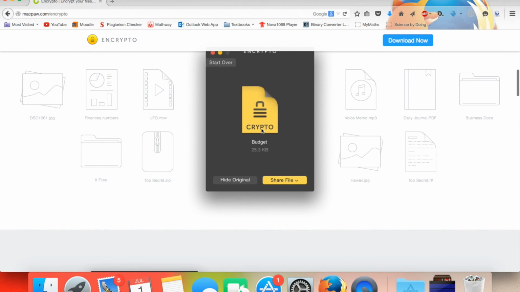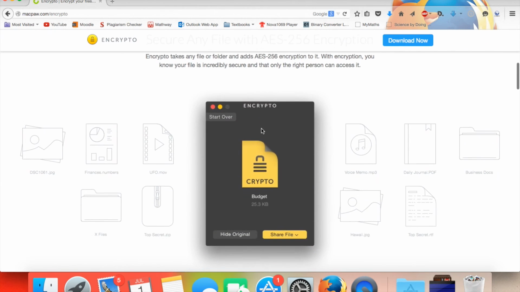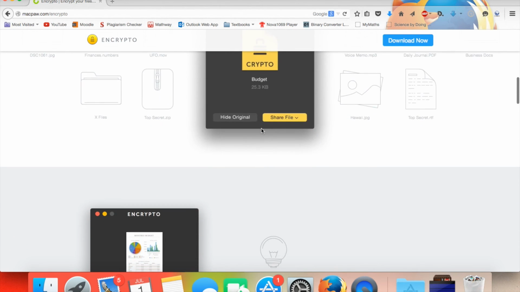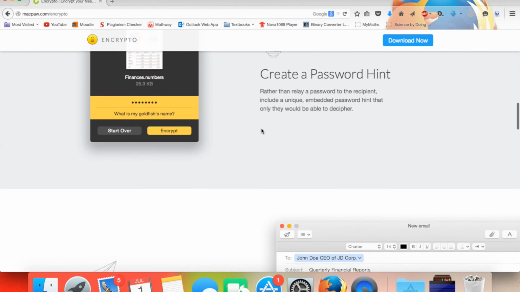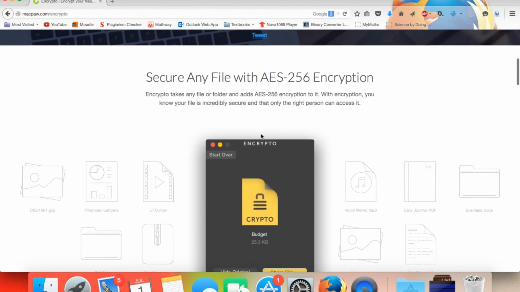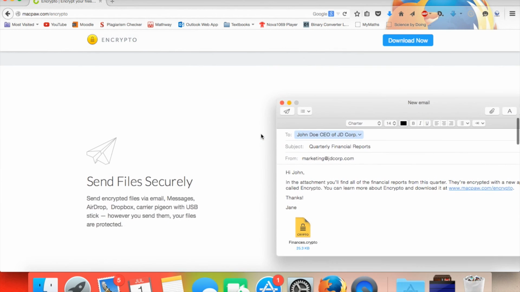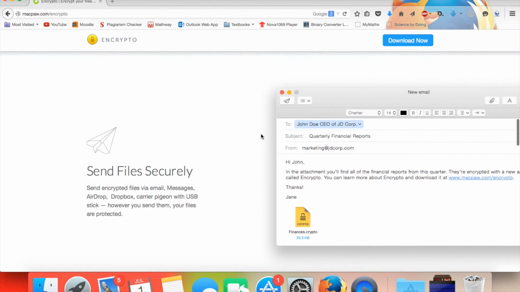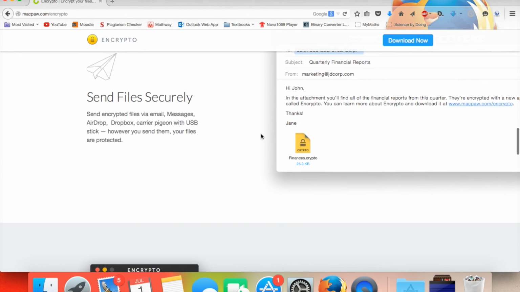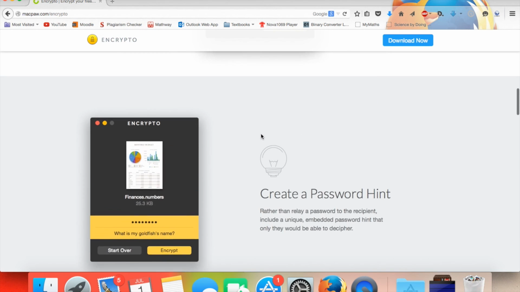It's pretty simple. I mean, it is free, so you've got to expect it to be pretty simple. But I suppose it's good for the price, which is free. So of course you could encrypt anything you wanted, really. The only thing you'd want to be worried about is because it's free, even though it uses AES 256-bit encryption, you can't always trust it. Because it's free, there's probably some kind of decryption tool out there that decrypts it just by guessing the password. But until one of those is found, it's safe to use, and I reckon it's pretty good.